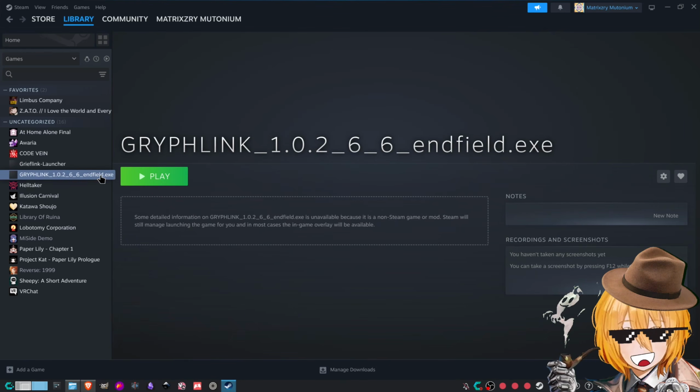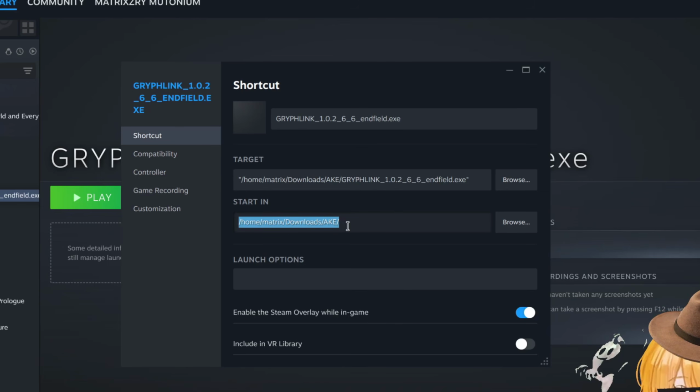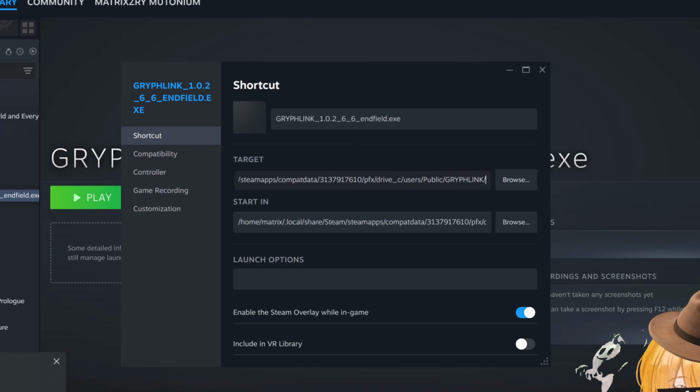Now what we'll do is right click on our launcher, go into properties, where it says start in, paste the current directory. And actually also go into the target folder as well, highlight the inside of the quotations, and paste that as well.